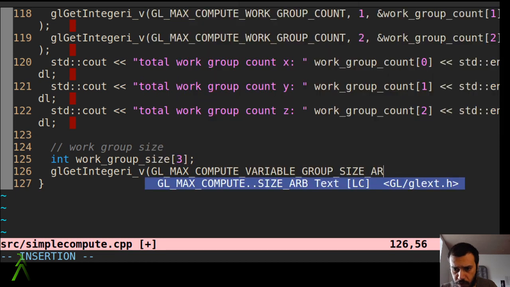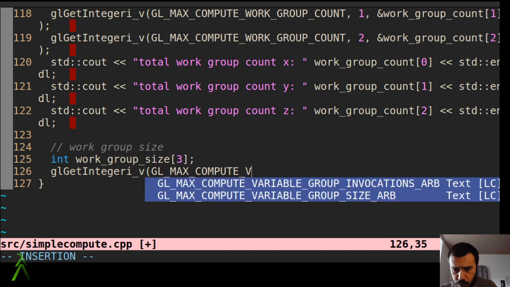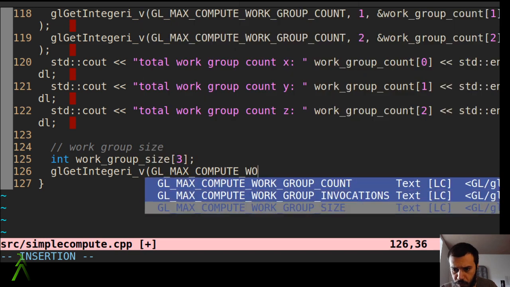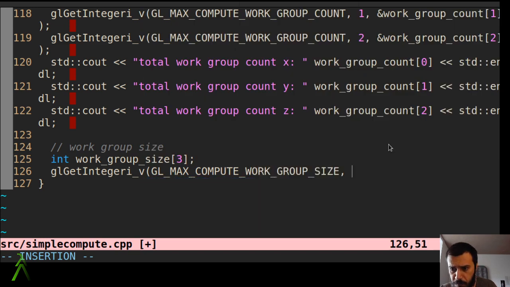Workgroup size. No. Workgroup size. Okay.